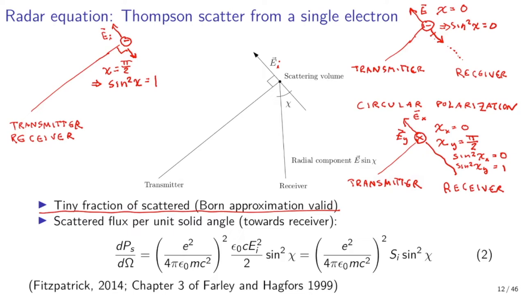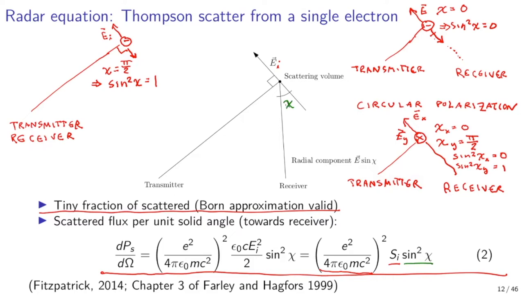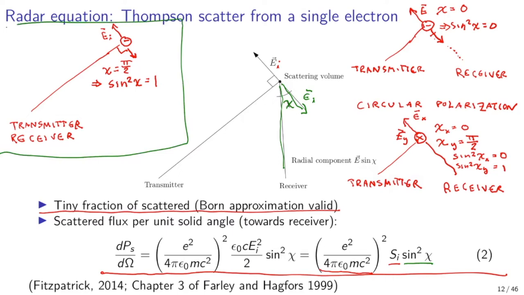We will use Thomson scatter to demonstrate polarization effects that arise during the scattering process. The incident electric field of the transmitted radio wave causes the electron to oscillate, and the oscillating electron radiates a small fraction of the incident power. This scattering process can be modeled as a short dipole. The scattered power per solid angle is given by equation 2, which includes the classical electron radius squared, the incident power S_i, and sin²χ, where χ is the angle between the electric field and the direction towards the receiver. If the transmitter and receiver are co-located, χ = π/2 and sin²χ = 1, maximizing scattered power.